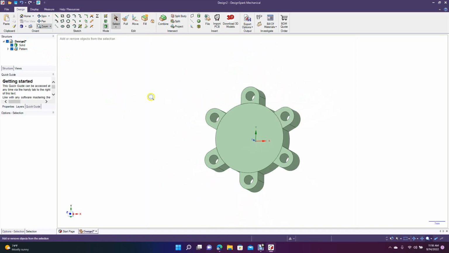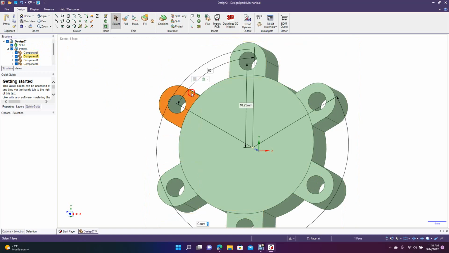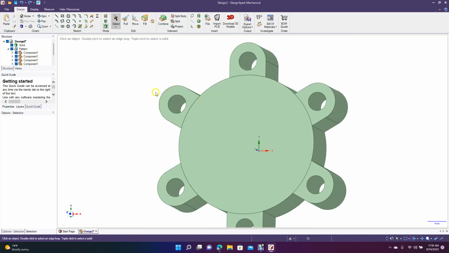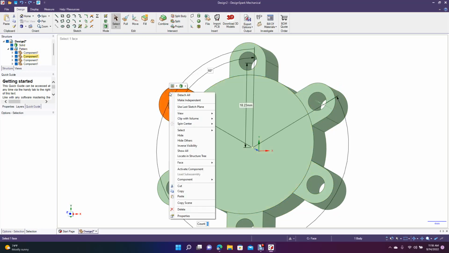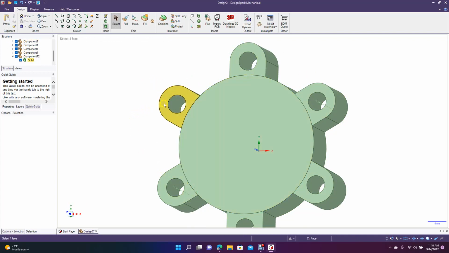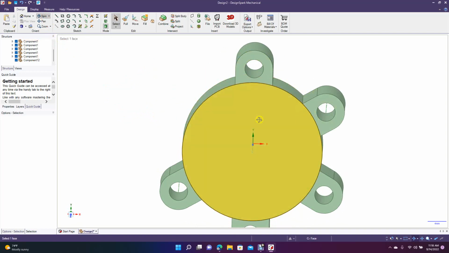So now if you wanted to, say you wanted to get rid of one of these pieces, well, that's going to be hard to do because when you get rid of one, all of them go away. So in order to fix that, whatever one you want to get rid of, so if you wanted to get rid of this one, click on it, you're going to right mouse click, make independent. Okay, now it's independent from the other ones. So if you double click on that, hit delete, only that one goes away. So now you're able to do that.